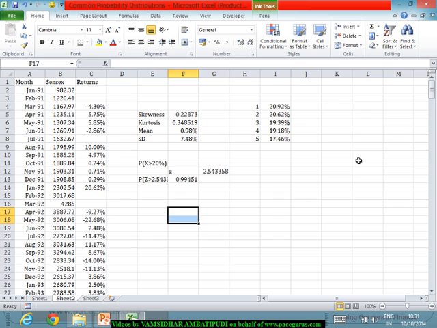So once I convert it into a standard normal variable, lots and lots of workout can be done on top of that. I can find out the probability relating to anything just by converting that regular random variable into a standard normal variable, and after that mapping it with the tables, or in this case the formula, NORM.S.DIST. Norm is normal, s is standard. Standard normal distribution, I'm trying to find the value or the area corresponding to the probability associated with that standard normal distribution. So I can very well refer to the tables, and from those tables I can compute the probabilities associated with almost any scenario. Right?